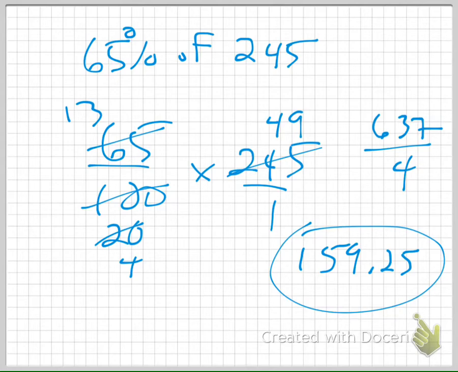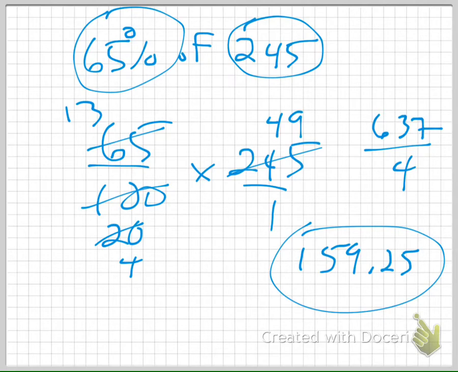Okay, so then you look at this. Now listen, this is where you have to be able to estimate in your head to know, am I even right? Because that's an ugly number. Do you agree that 159.25 is ugly? So let's estimate here. 65% is about 2/3, agreed? It's a little bit more than half. 50% would be half. Half of 245 is going to be about 120, right? So a little bit more than half. Does 159 land somewhere near a little bit more than 120? I think so. Does that make sense? It's more than 120. That's what I would do.